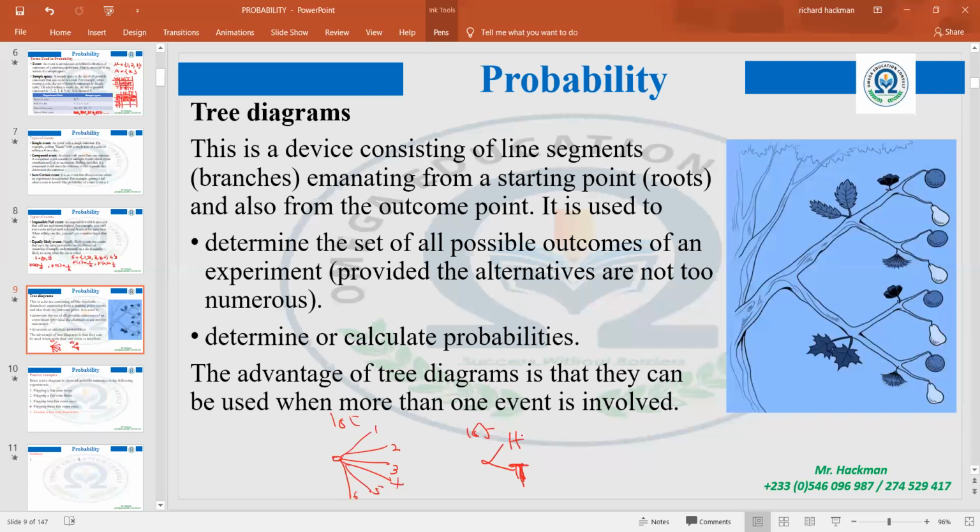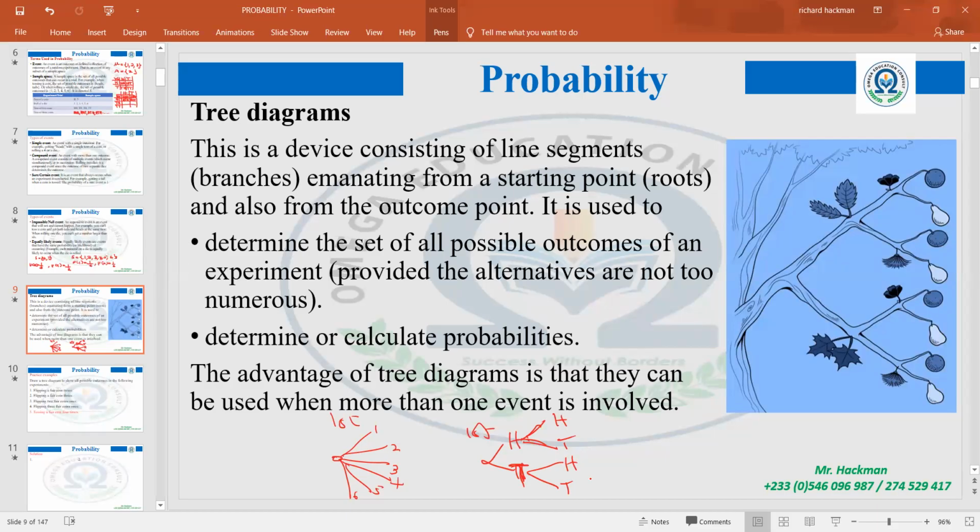My second trial, if my first gave me a head and I'm going for my second trial, equally the second trial will have two outcomes, head or a tail. The next one, if my first trial gave me a tail and I'm going for my second trial, it will equally give me a head or a tail. Is my point well made, or should I come again?